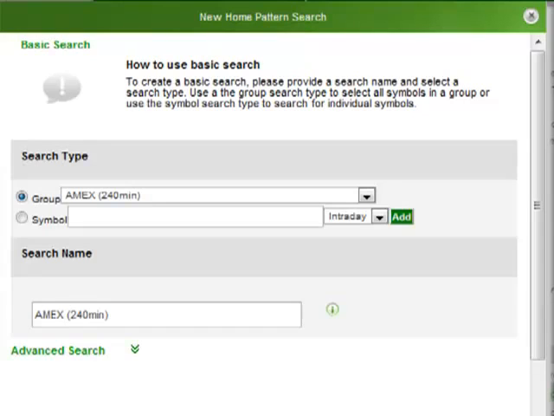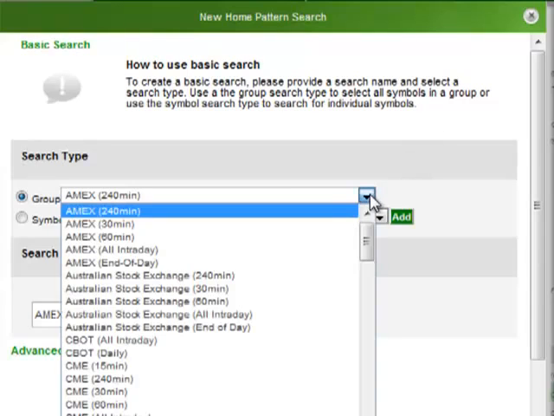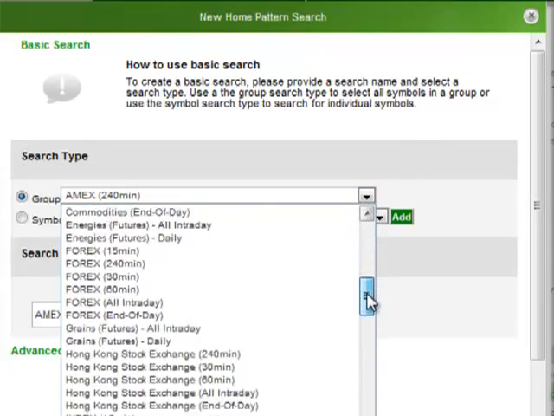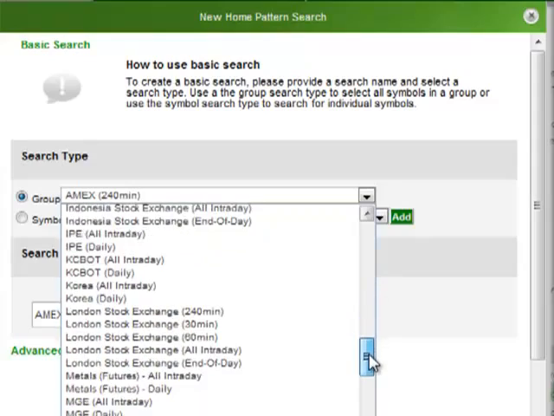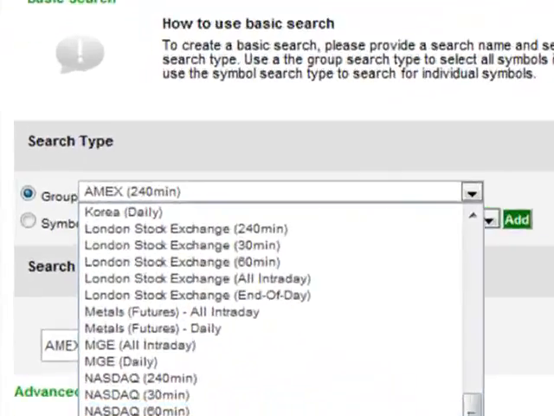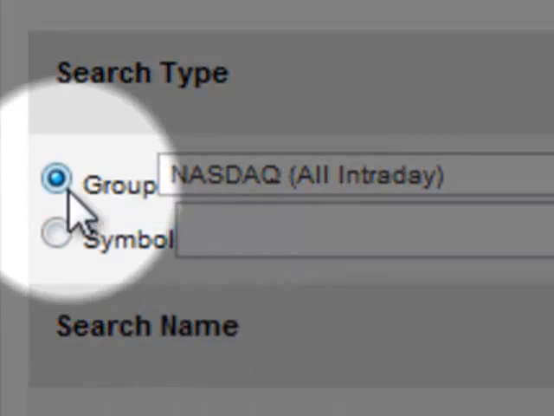If you belong to the first group, then you would probably be looking to scan a wider group of symbols. For this purpose, AutoChartist has been built and designed to be the fastest scanner for technical patterns you will find in the market. It scans more than 10,000 symbols every minute on 5 different time granularities, from 15-minute graphs to end-of-day graphs. In this approach, you would want to set up your search with a predefined group of symbols that you can select from a drop-down list of group names. Be sure that the Groups radio button is selected.